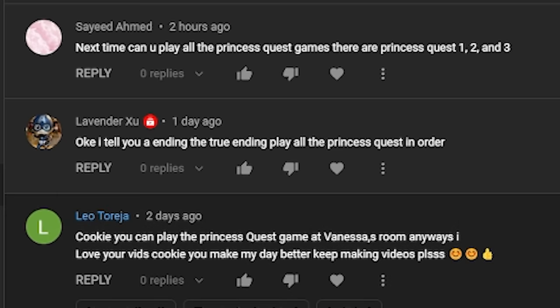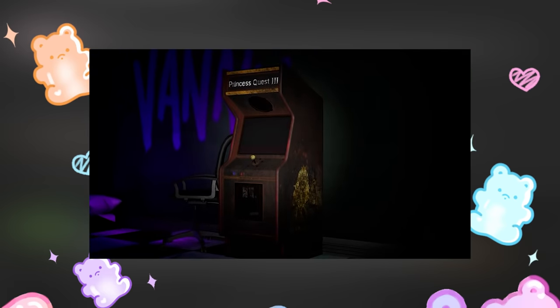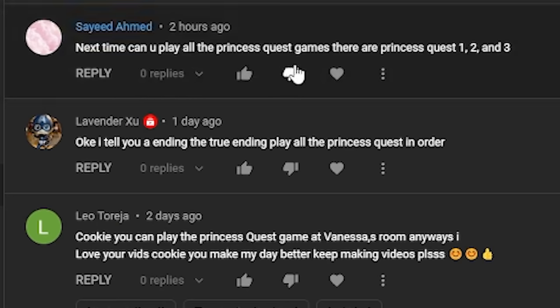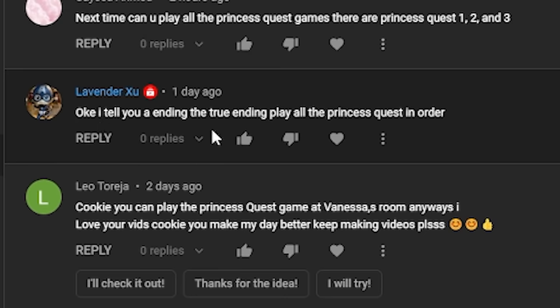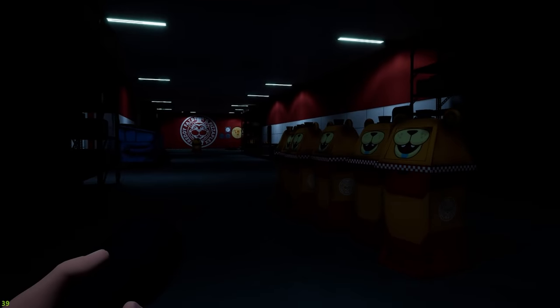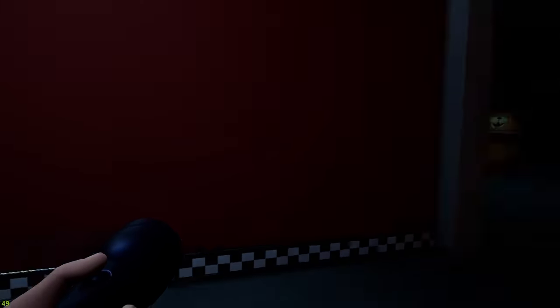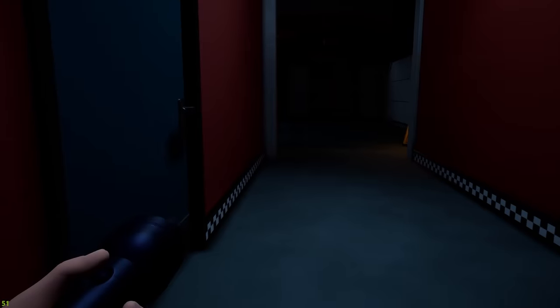And you guys were also saying too about Princess Quest. Remember in Vanny's hideout, she had a Princess Quest video game to play? It says, next time can you play all the Princess Quest games? There are Princess Quest 1, 2, and 3. Okay, I tell you an ending, the true ending, play all the Princess Quest in order. Cookie, can you play the Princess Quest game at Vanessa's room? Anyways, I love your videos, Cookie. You make my day better. Keep making videos, please. Thank you for the super sweet comment and for the tips. Yes, so if I can figure out how to get back to Vanny's room to play Princess Quest, and I will be on the lookout for Princess Quest, the other ones, since there's three of them to play.